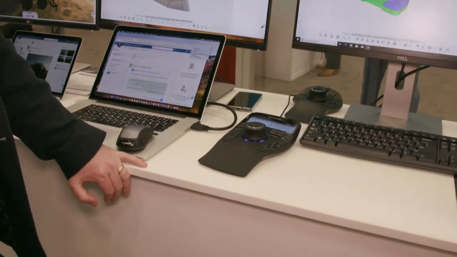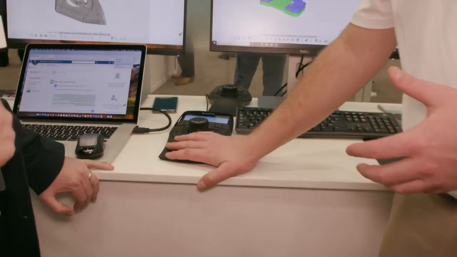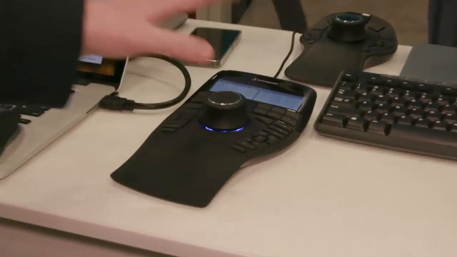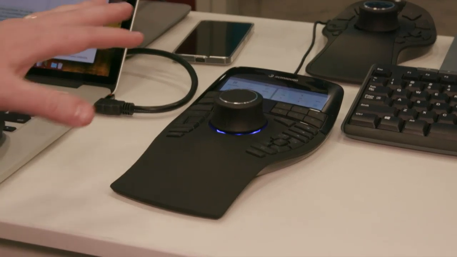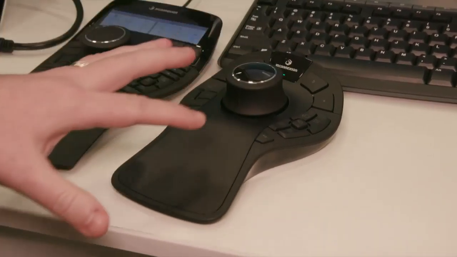Well, these are great devices. The mouse is easy to use. I really like this. This is the Enterprise? This is the Space Mouse Enterprise. Let me show you one of the coolest features about the Enterprise. So all of our products have different reasons, different things. We can see back here, there's a Space Mouse, this is the Space Mouse Pro wireless. Wireless, you notice. This is a more simple product, right?